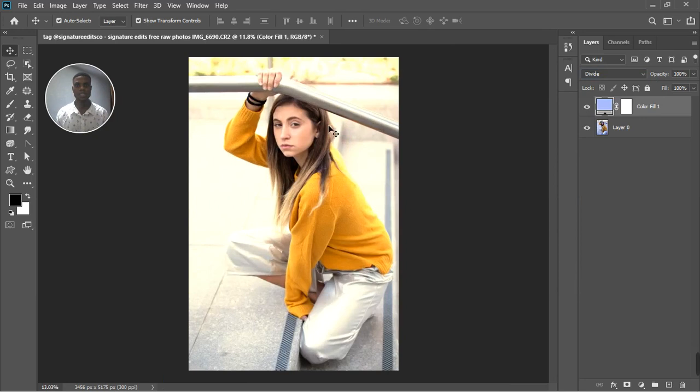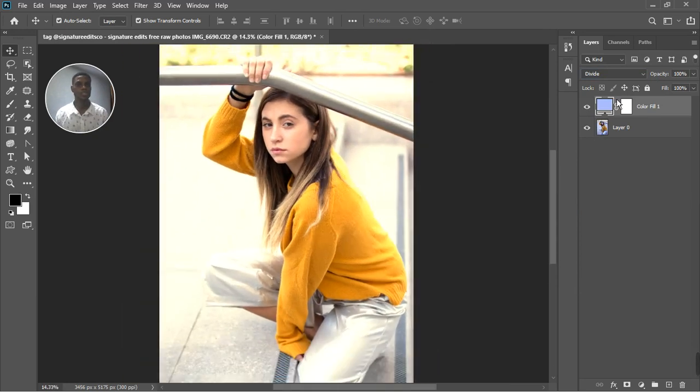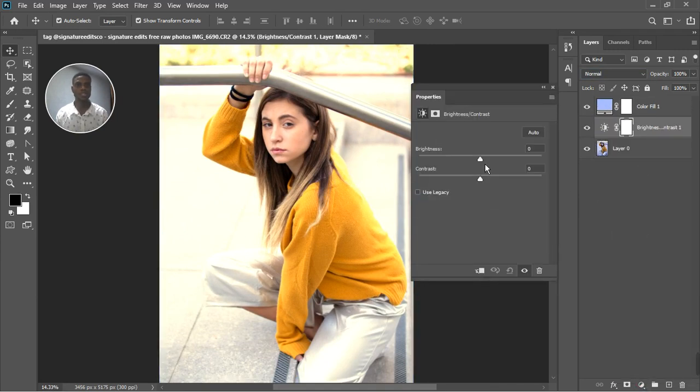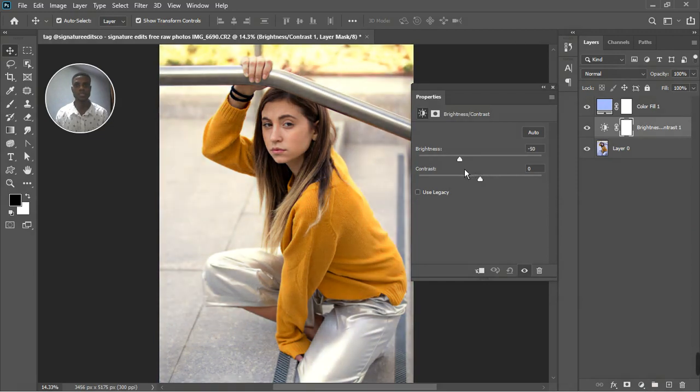You can see how bright it is right now. It's not actually looking okay, but it can be adjusted with the exposure or brightness too. Let's use the brightness and contrast, and then we're going to decrease the brightness just a little bit, and then we are back to how the image looks.